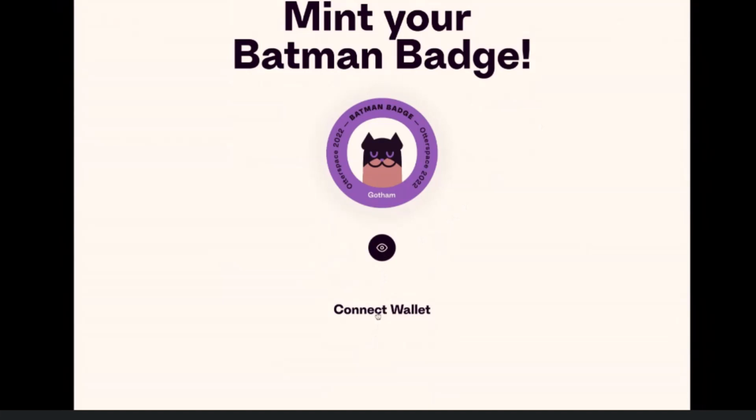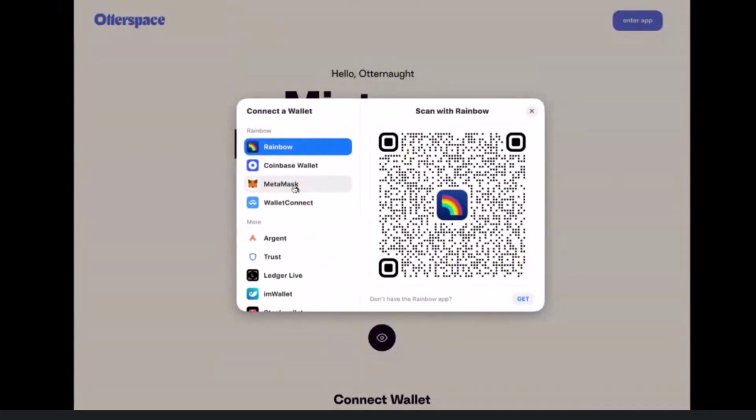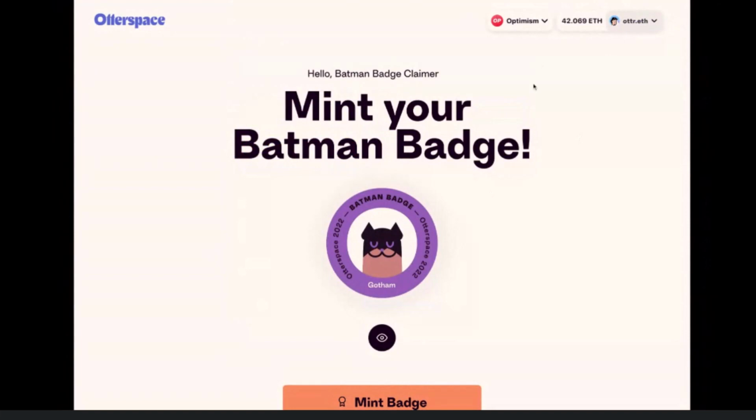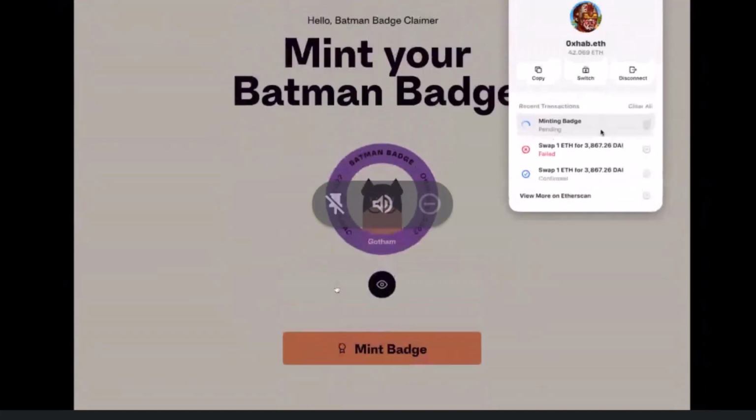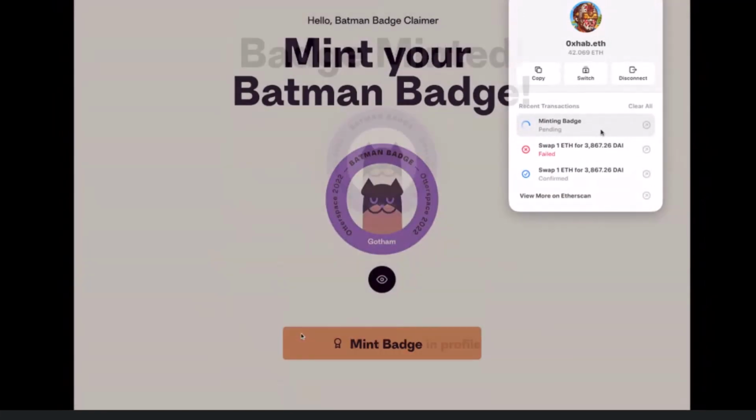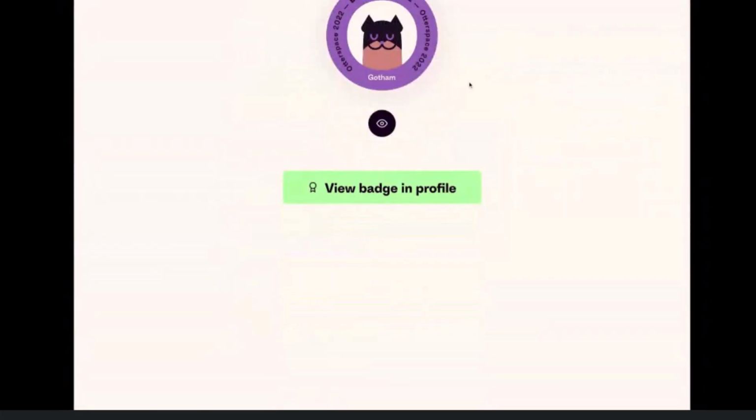And so the first thing you do is you connect your wallet, and then you switch to Optimism, and then you mint a badge, you wait, and then you essentially have minted your badge, and then you can view it in your wallet. In addition to displaying it in our interface, you can also view it in MetaMask. So we have backward compatibility with ERC-721. So that's kind of the product in a nutshell.